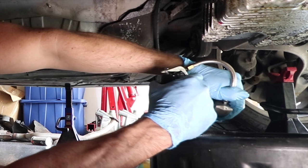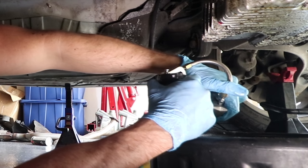So what I did was I bled the slave cylinder. I made this little pump thing work. Clutch works now, hopefully. I added some more fluid into the radiator because we're leaking a little bit of coolant, because we need to do the water pump. And then I went and got a battery.